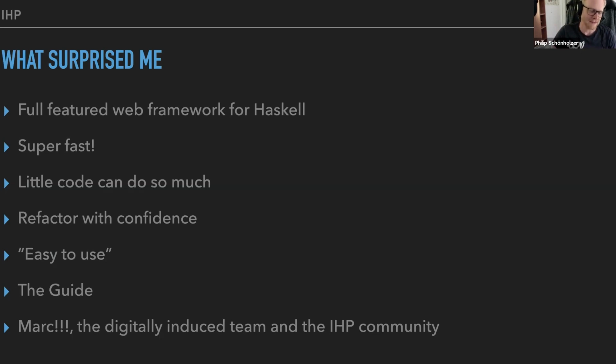And then, as I said, when I change the database schema, it's really easy to have it running again in a few minutes. And as a Haskell beginner, it's really easy to use. Of course, Haskell is not the easiest language in itself, but with IHP, I think I could give it to almost anybody and say, hey, look, try to do something. And I wouldn't really have to think, oh God, what have I given him now?